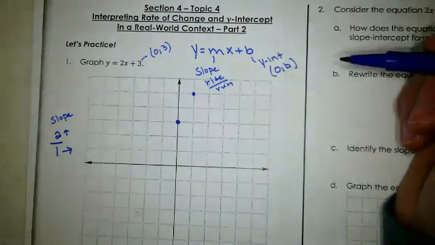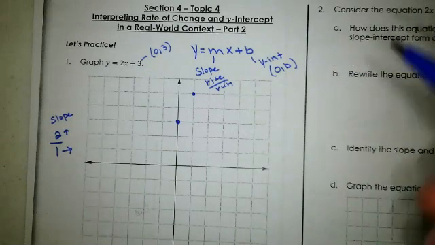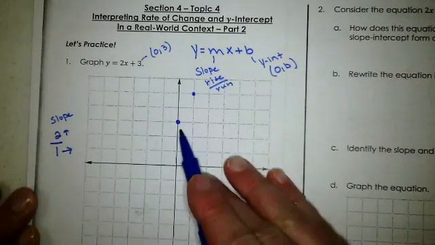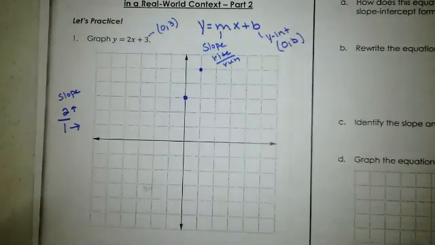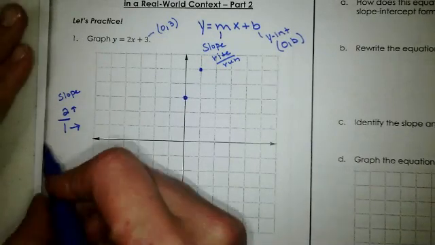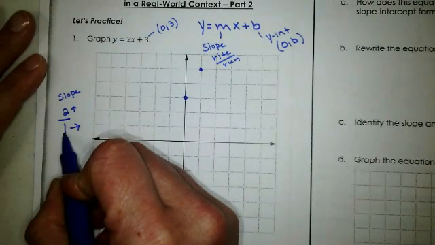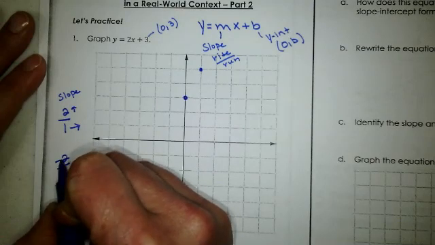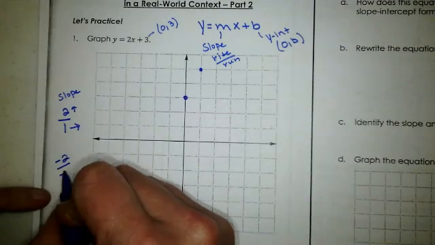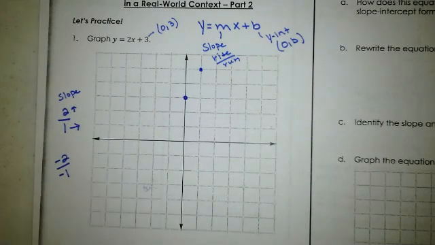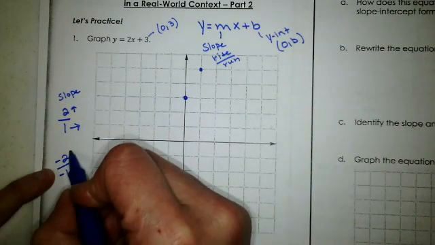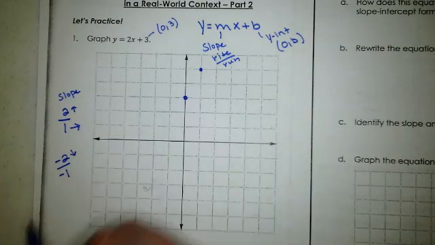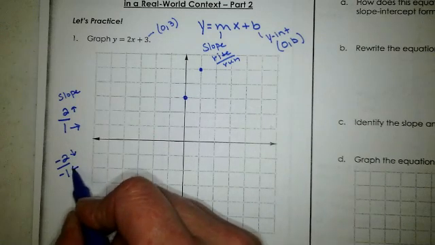Well, 2 points is not enough to draw our line, so somehow we need to end up with points on the back side of our line, so we need to flip both of our counting directions. So 2 divided by 1 is positive 2, but negative 2 divided by negative 1 is also positive 2, so it would be an equal slope. So I can rise negative 2, which means down 2, and I can run negative 1, which would mean I need to go left 1.